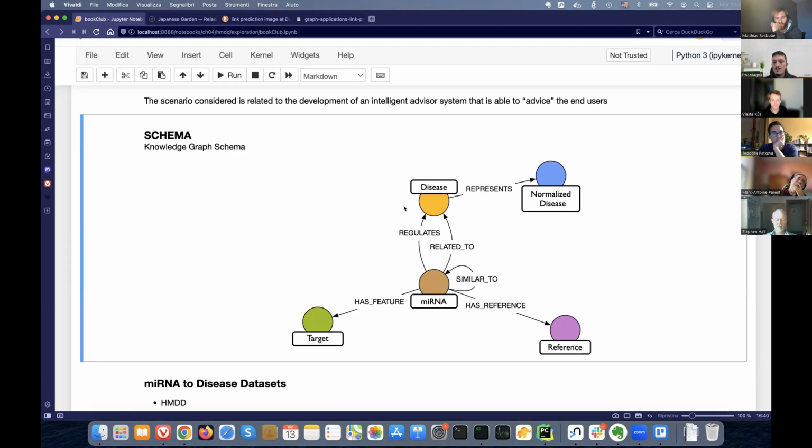As you can see, it's very simple because we are basically interested in discovering new relationships of this type. You see, we have the diseases and the microRNA nodes in the middle, and then we have other nodes like normalized diseases. We will see why we need this type of node, and other information like, I don't know, the target genes that any specific microRNA is targeting, or the publications referencing this microRNA, or the similarity when it's possible to have it, right? This is what we try to ingest, to give the ground for the next link prediction algorithm to actually do this work. And now we are going to focus on this central part.